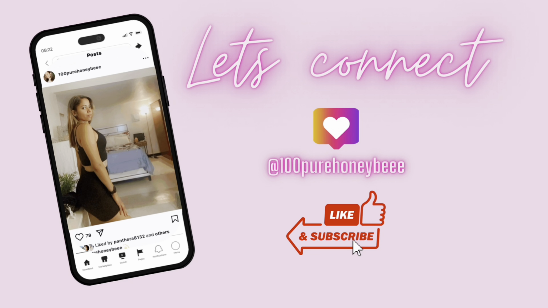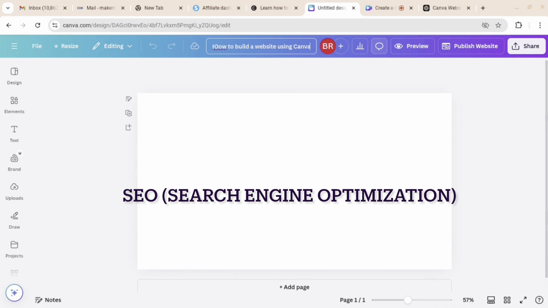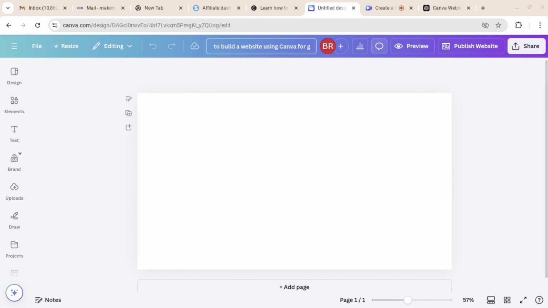Always remember to name all of your designs. To title your website, it's going to be at the top, the little circle of your initials of your name. Right there, you're going to put the title of your website. This is pretty much going to help improve the visibility on search engines like Google, Bing, or Yahoo. So anyone that's searching for your specific topic will find your website. This is something that they call SEO, search engine optimization. So you want to make sure that you're using keywords on your title.